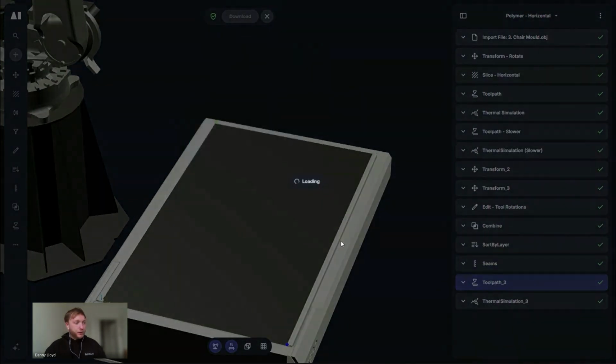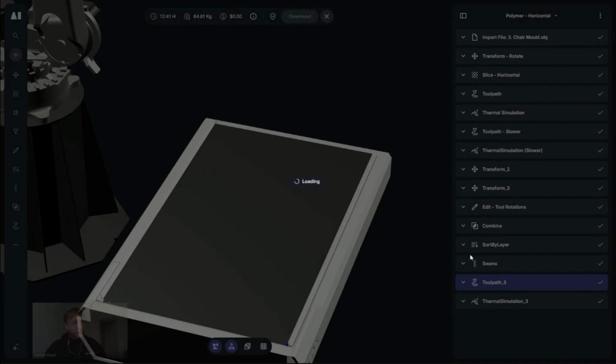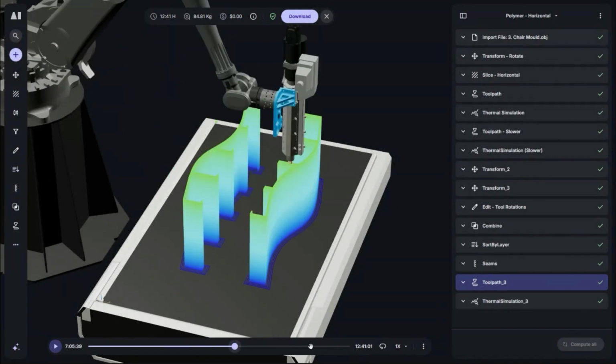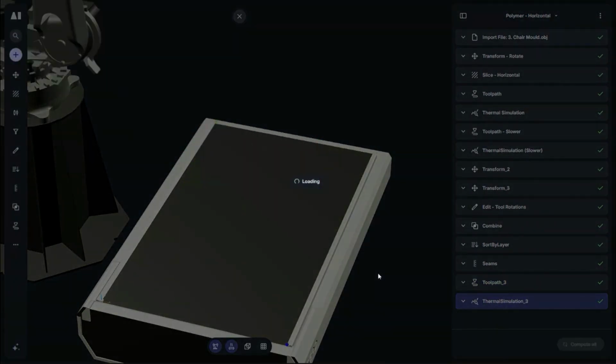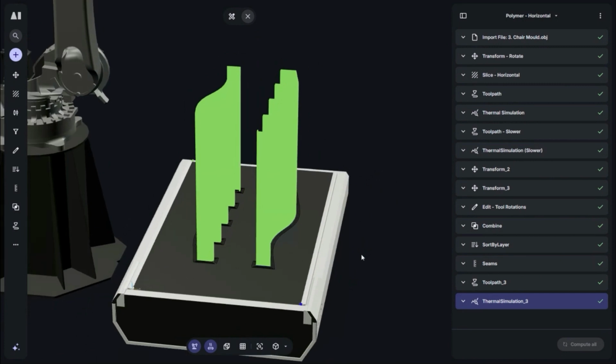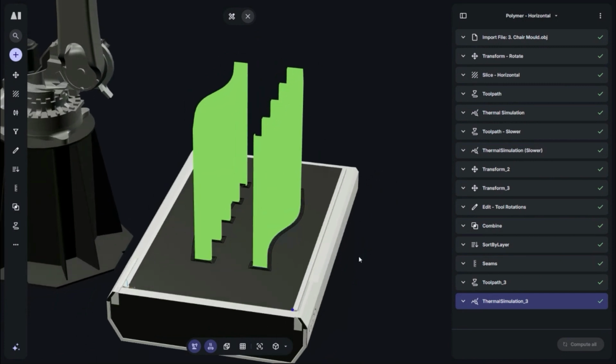And our printing time for two parts is going to be around 12-ish hours. So it's roughly double the first part that was way too hot, because we're going at faster speeds, but it's still quicker than the single part. That's very interesting, because you have a second part, you have time for it to cool down as you move to the second, and ultimately you're saving time by making more parts.